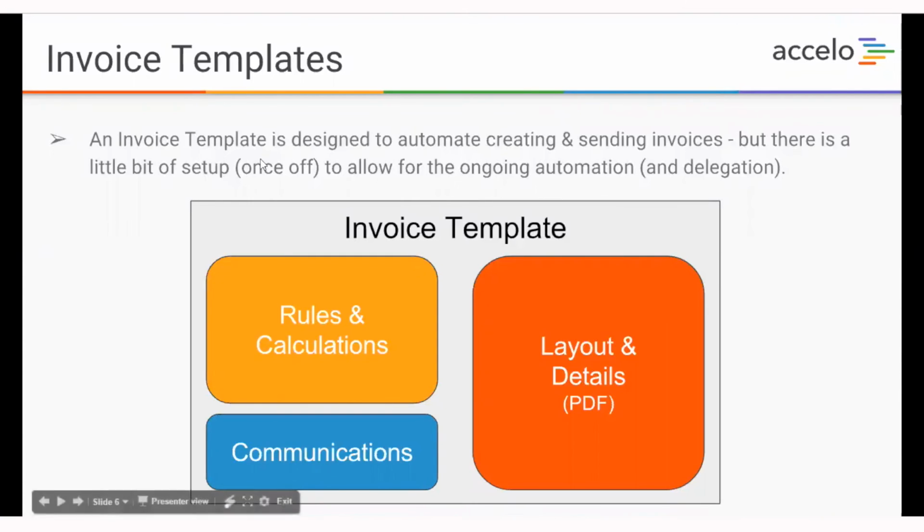There is a little bit of setup once off for these templates. We've actually preloaded into all of your accounts I think it's about half a dozen fairly generic ones to capture things like retainer billing or last month's approved work or last month's all work or remaining budget. So we've got a bunch of them in there to start with. But the idea is you can clone those and customize them. You can create your own and clone the ones that you create.